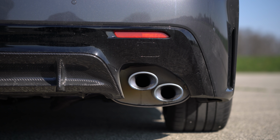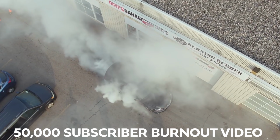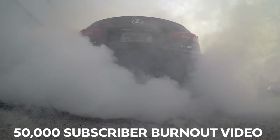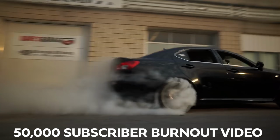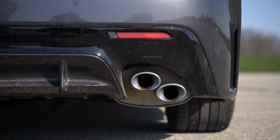And then how about our exhaust tips? Okay, so they are real, first of all, so let's get that out of the way. Shout out Lexus for doing that, because I had an ISF. They were not exactly real at the time, so they have made them real in the RCF generation. However, for the year of your ISF, that was pretty cool. But this is like what it should be. And these are titanium for weight savings as well. I don't really know if it changes the sound too much, so let's take a listen to the outside.